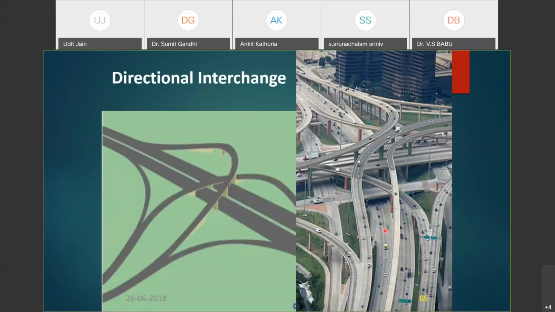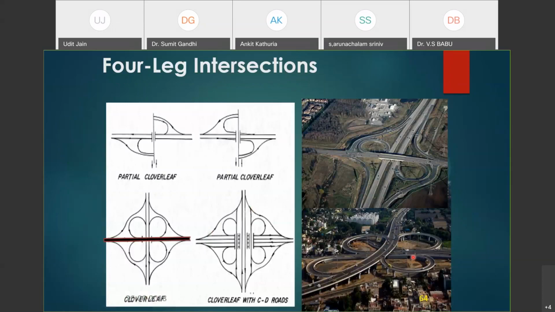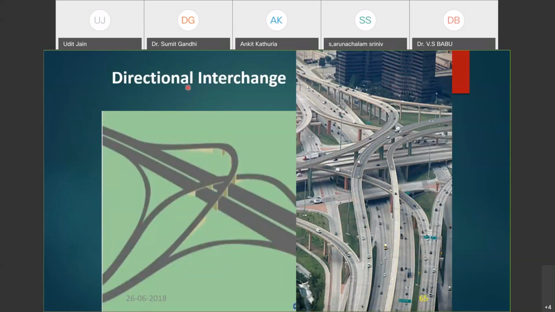Now, after the grade separated intersections, we have the grade separated interchanges. This is another level. So now here, if, as I said, the dimensions of movements are multiple and you cannot fulfill them with the help of these cloverleaves also, then we go for directional interchanges. So in the directional interchanges, as per the requirement and the availability of space, we can make the interchanges move in the particular directions where we want them to and make directional interchanges.